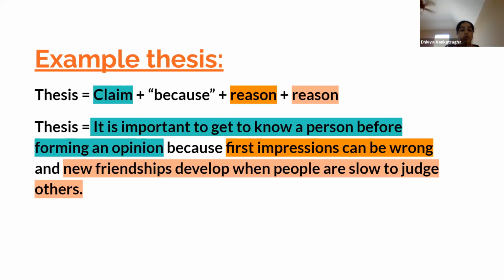Someone wrote, "Martin Luther King Jr. is considered an American hero because of his active participation in the civil rights movement and ambition to create racial equality." Perfect. This is a perfect thesis. It tells you your two reasons are broad enough to write evidence for, and they're short and condensed. This is a really good thesis. So good job to whoever wrote that one.